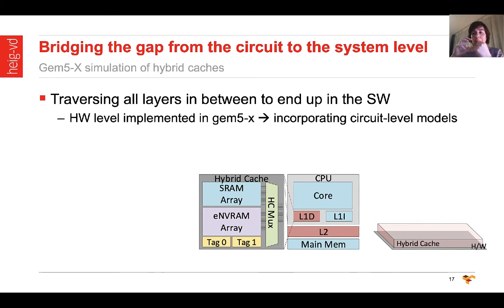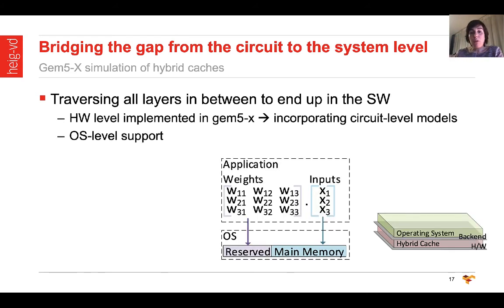That is, we will create new models, we will create new architectural enhancements, we will change the underlying models of Gem5, and you will see how to do that in the tutorial this afternoon, until we get, for instance, an architecture of a hybrid cache like the one you see here. That is, we will duplicate the level 1 hierarchy in order to include this hybrid cache with resistive RAM and with a static RAM. Once we do that, of course, we need some OS level support.